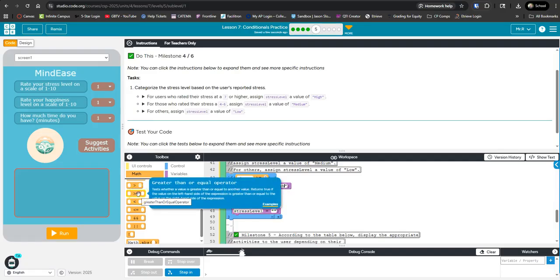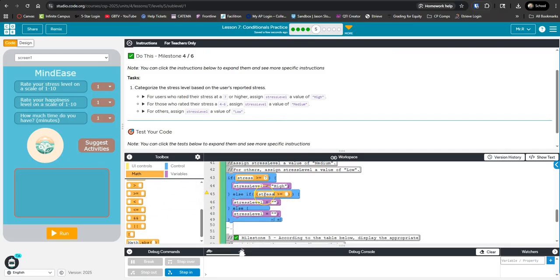This one, again, I'm looking to see. Now this time, I've already accounted for if it's 7 or greater. So what I want to do here is say if stress is greater than or equal to 4. Right? Because if it's 7 or higher, this is going to be true and it's going to assign this value. If it's 4 or higher, which at this point can only be 4, 5, or 6, which is what they want, then I'm going to say my stress level is medium. All right? Otherwise, meaning it's less than 4, so it's 3 or less, then I don't need a condition here because that's the only values that could be left, so I'm just going to say it's low.